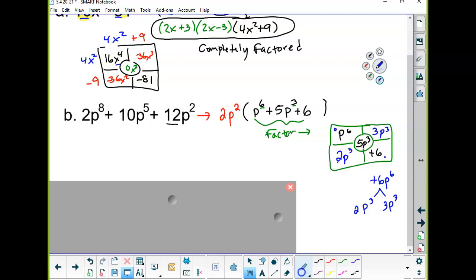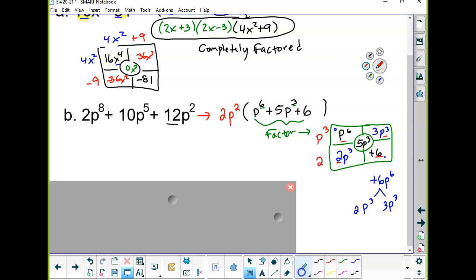And then it's the same work we just did. It's just doing the box method. The numbers are a little different, but we go across the top, vertically, horizontally. What's the common factor between p to the 6th and p to the 3rd? P to the 3rd, right? The greatest we could pull away from those two. And then let's go to the bottom. Now notice, this 6 doesn't have a p, so I can only talk about numbers here, but what's the greatest common factor between 2 and 6? 2.